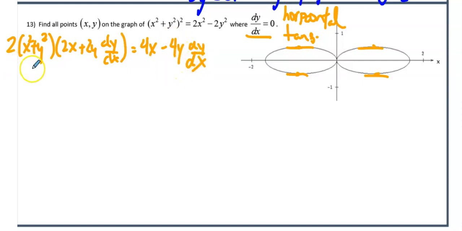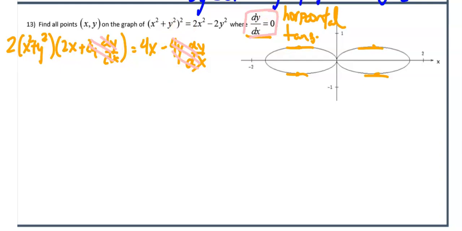Okay, so what we're going to do now is pretty awesome, because we know that this derivative is equal to 0. We want to know where it's 0, right? So we can go ahead and eliminate this term, and we can go ahead and eliminate this term. That's going to be a little weird right now because we still have x's and y's, but hear me out. We're good with that first step.